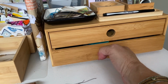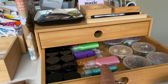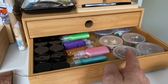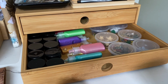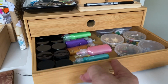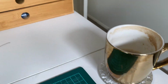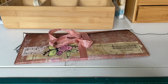Whoops-a-daisy. And in this bottom one, I've got mica powders, I've got pearl drops, even though these ones are not the real one. I didn't know when I bought them, but they do work fine. And then just some little tubs for all those tiny little embellishments that need a home. There's bulb pins, there's brads, just those little things that need to be kept in a home so that they're easy to find. And of course, what would a desk be without a nice cold cup of coffee? Yes, of course, I have one. And then a beautiful ephemera folder that I haven't looked through properly yet. That was some happy mail I got the other day.